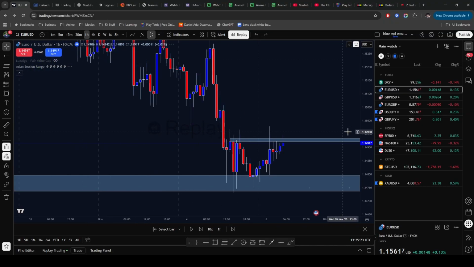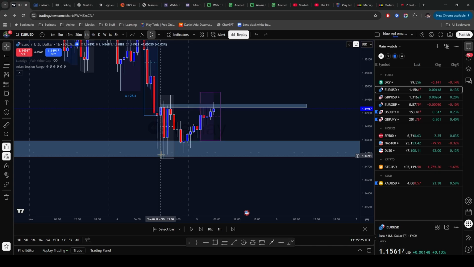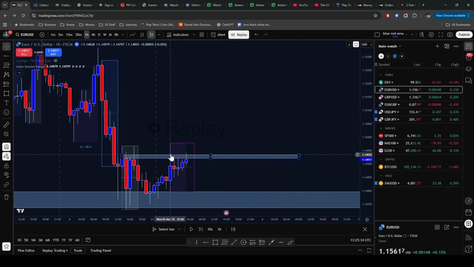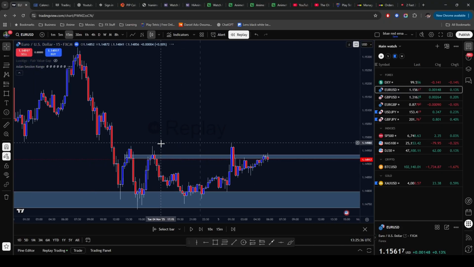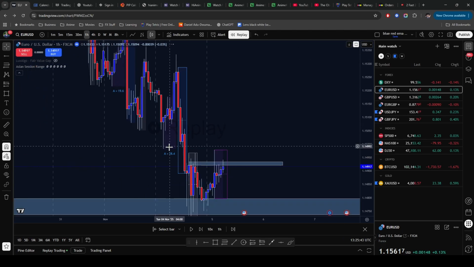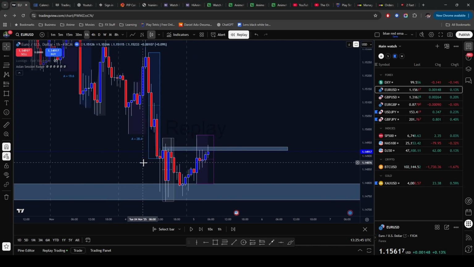So say if I was to go into a 4-hour zone and look for a 1-hour structure break, I would usually look for a break and close above this level where the wicks went through and didn't close. Usually these wicks would also equal lower time frame support and resistance. So you do have to keep these in mind, but also higher time frame is always taking priority over the lower time frames. So although there's structure there on the 15-minute and the 1-hour, they are just wick throughs, basically showing as fake outs potentially.